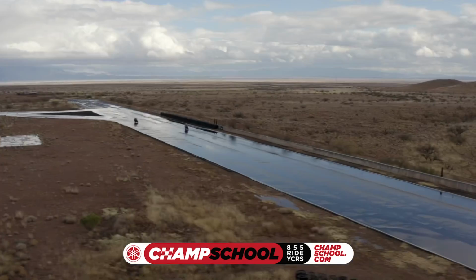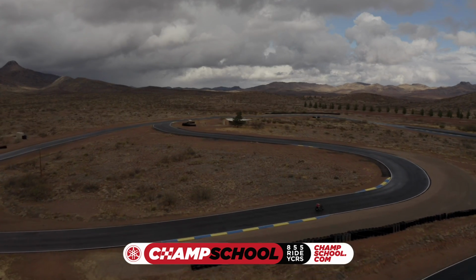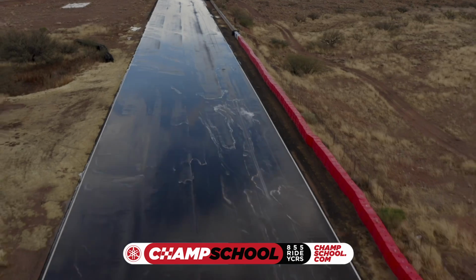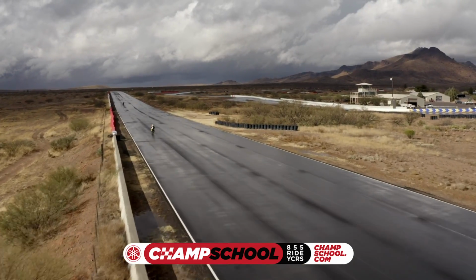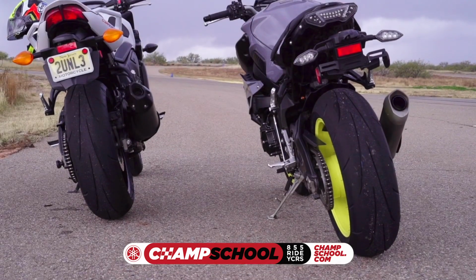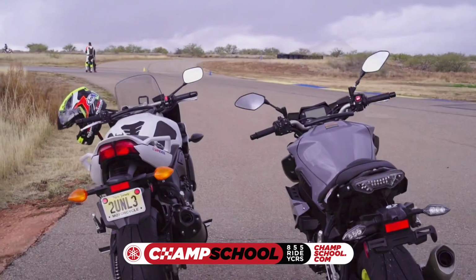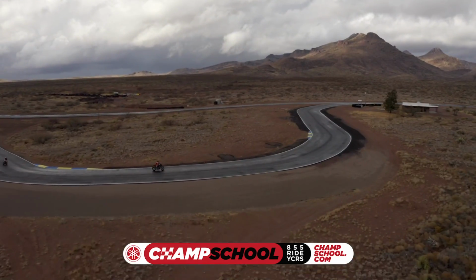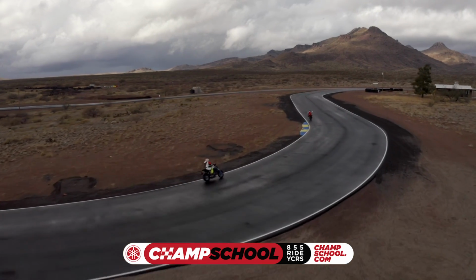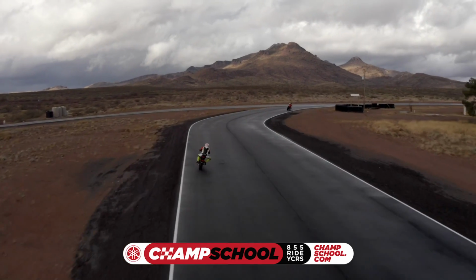If you have rivers running across the track, if you have puddles on the track, in other words, it's been drying, but there are still some rivers in the worst areas. We've had riders go through the river of water, think they're safe, and then pick the throttle up and crash because the sipes of the tires, the grooves in the tires, held that water. So they went through the puddle, thought, oh, I'm fine, I'm back on the dry racetrack, picked the throttle up and crashed. So think about that when you're on a drying track that still has puddles. Think about after the puddle, you've got to stay smooth.